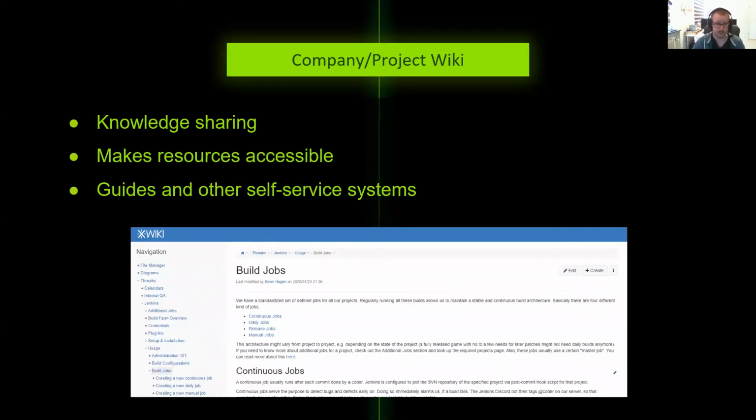At Freaks, we are using XWiki. It looks roughly like this. You have a navigation bar on the side. You have a content page that you can fill up with text. And it also has a nice what-you-see-is-what-you-get editor. So this one is what we ended up with. And it also is free to use, apparently. So no pricing involved, which is nice.